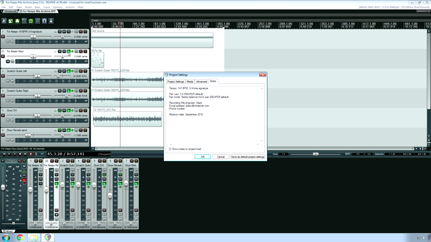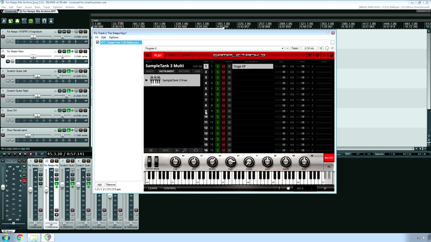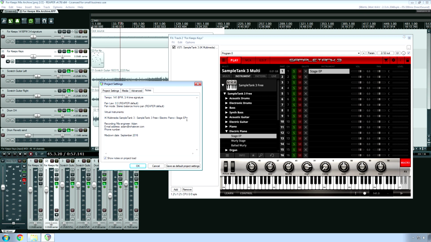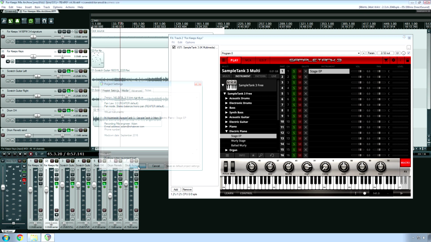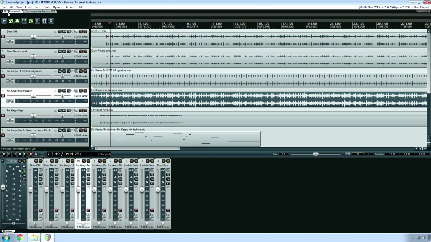And actually now I can get specifically what my virtual instrument was, which is Sample Tank 3, Electric Piano Stage EP. Okay, and as soon as I save that, it's embedded in the project folder.